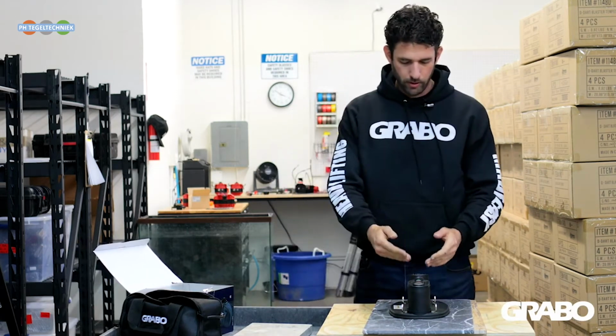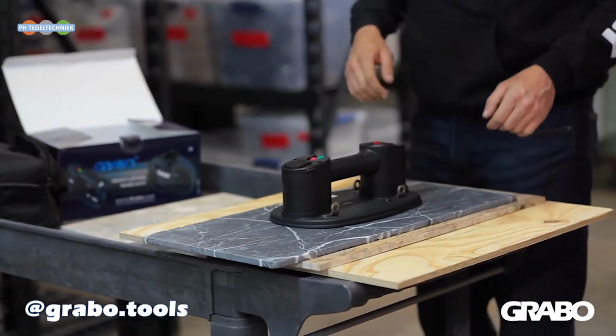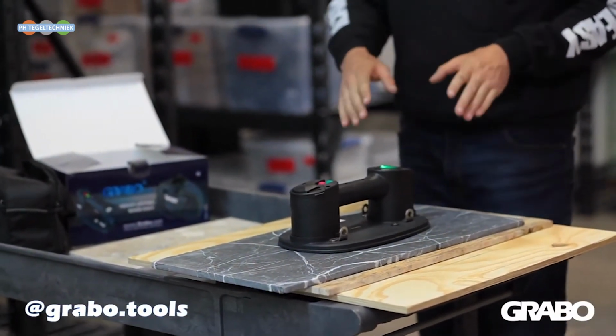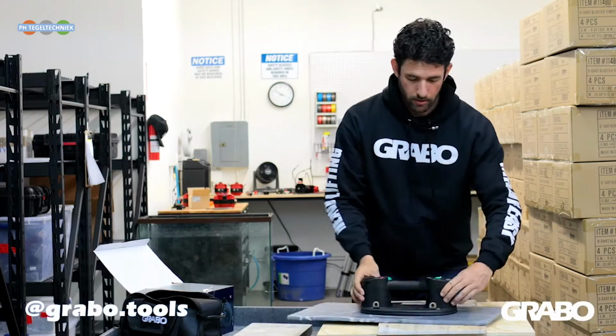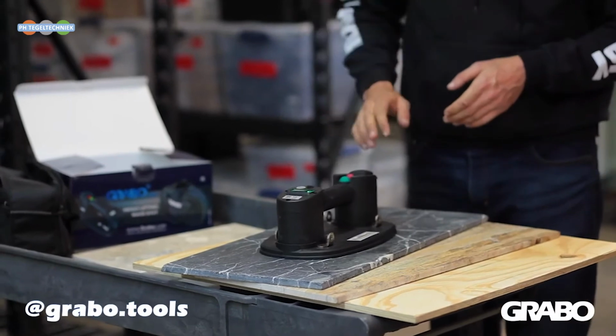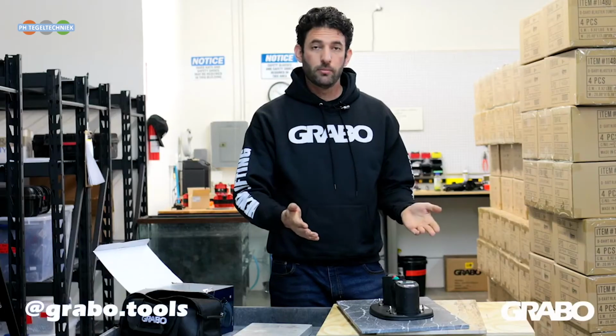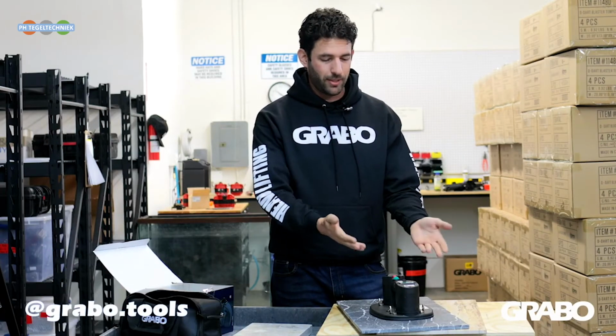Okay? So we can see the pressure building. This is now at 11 psi, and this will stop automatically. It also has an LED indicator. As long as the LED is green, this means that the pressure has reached the level that it needs to, and now it just stays the way it is.